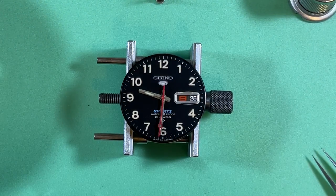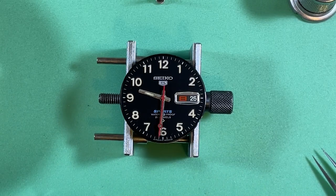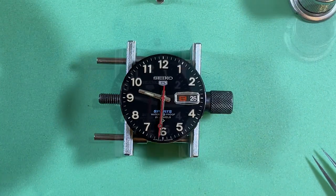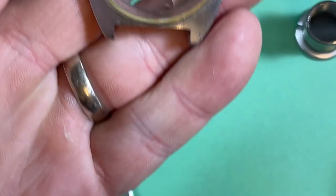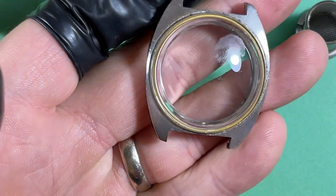Okay, well, I think that's enough for today. We've got a working week and all that stuff, but I will keep finding time, and we'll keep it going. I knew I said I was done, but just for fun, I started absentmindedly doing stuff, so I popped the bezel off. Obviously, the case back is signed for having been serviced, but I can tell you it was not recent.